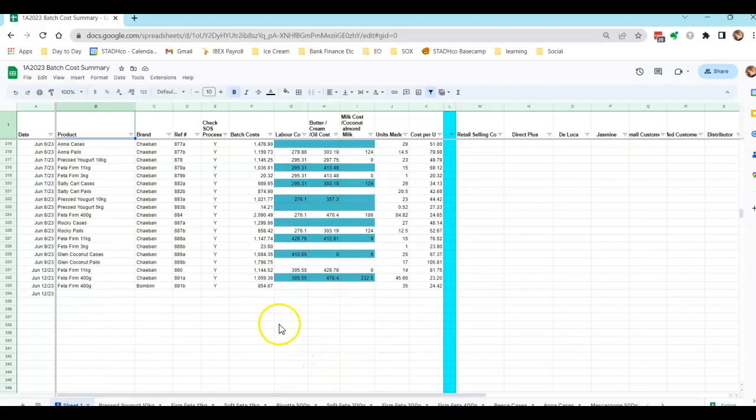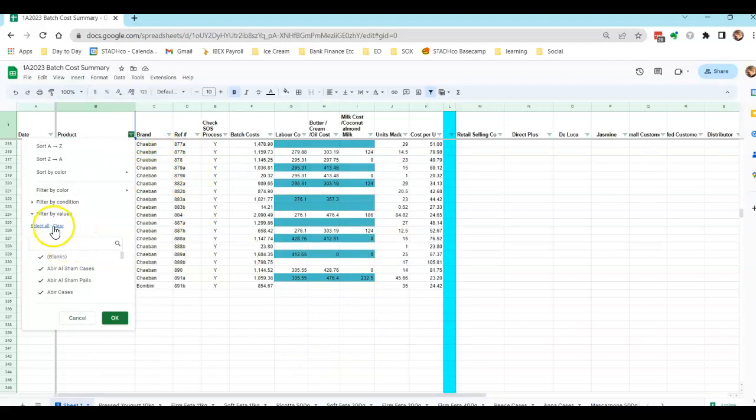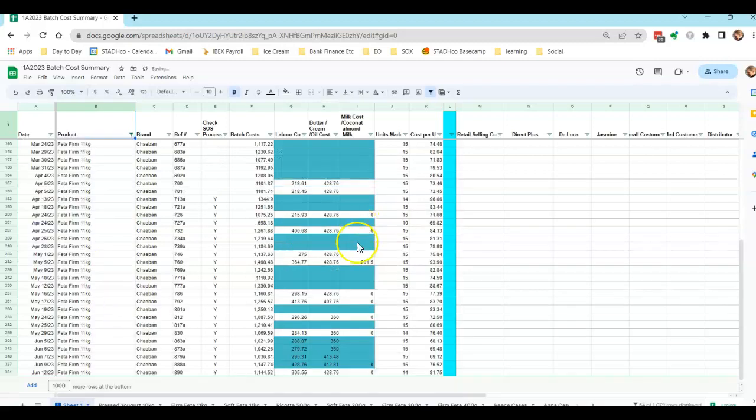And we just go down to the bottom. Let's have a look at the 11 kg. Clear all, go 11 kg, firm fed 11 kg. Let's have a look at the history on that. So this batch was a little bit more, and that's basically because the yield was down by 1 pail. So it's almost the same cost as last batch, but we got 1 less pail. So that's what happened. And that's how I double check.